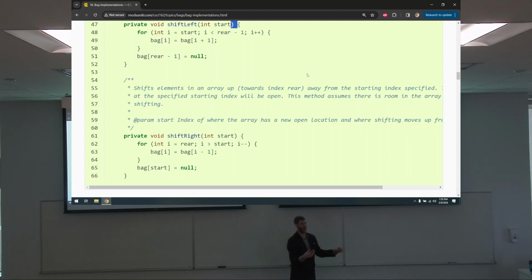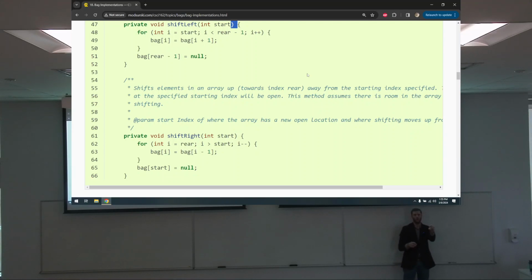So if I start at rear, if I have 100 things in my array, indices 0 through 99 are filled. I want to insert something at index 50, some arbitrary index, I just picked 50. So I go to index 100, okay, which is actually empty.